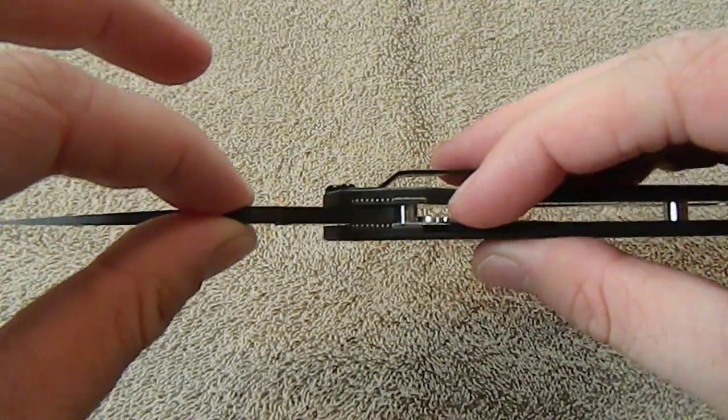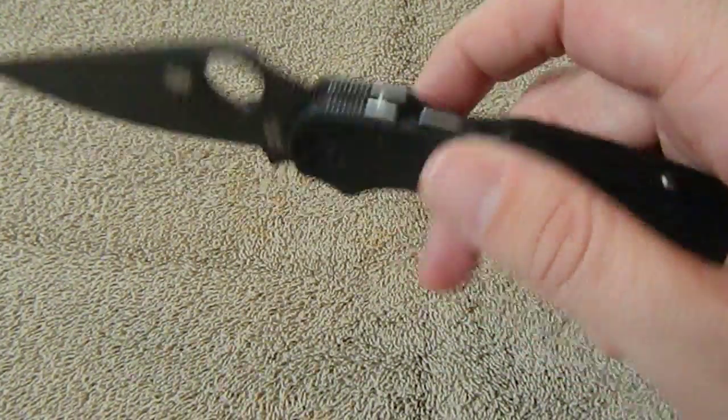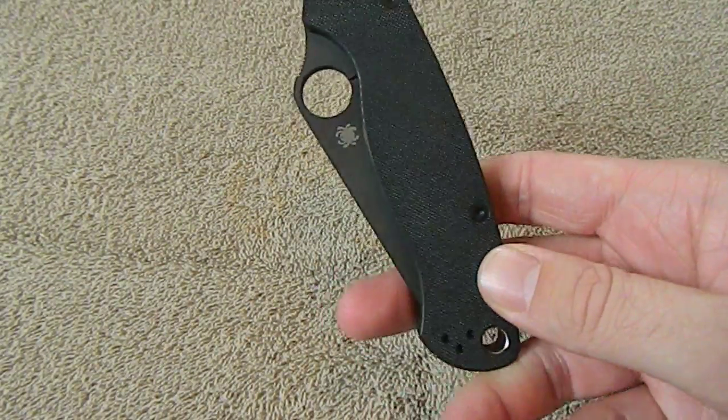So if I pinch this right here, this brings the knife right back in. That brings the blade and puts it out. And once it's deployed, it moves over to the side. So a lot of people praise this, and they say that it's one of the best locking mechanisms you can have.